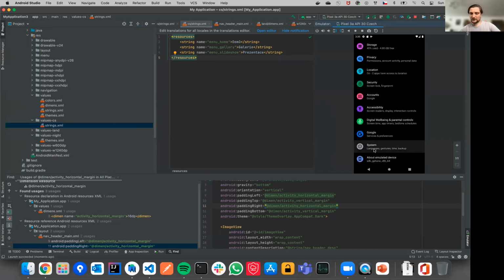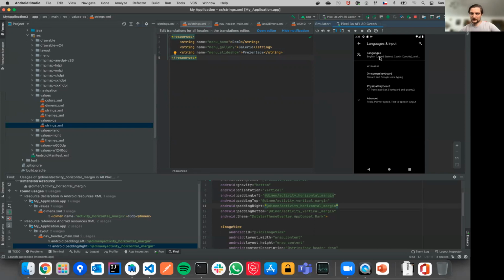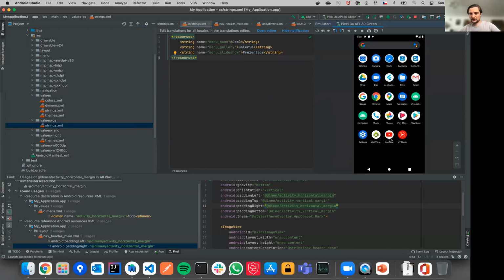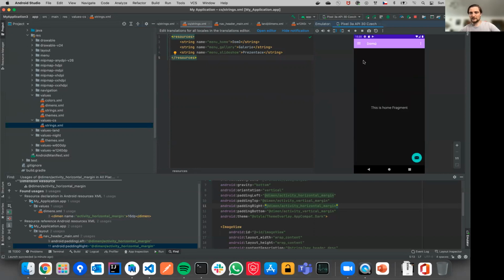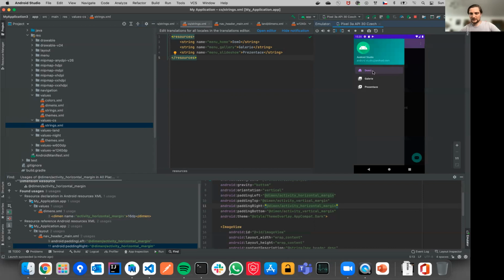And pick a Czech language. I already installed it previously, so it should be here. I'm just going to make it a primary language. So give it a second, it's going to translate everything. And now I'm just going to start my application again. So let me quickly go through this. And as you can see, most of the stuff is not translated, like this home fragment. But what you can see here is that we have translations for these three things that I translated in this folder. So this is how I basically created a special translation for Czech language.